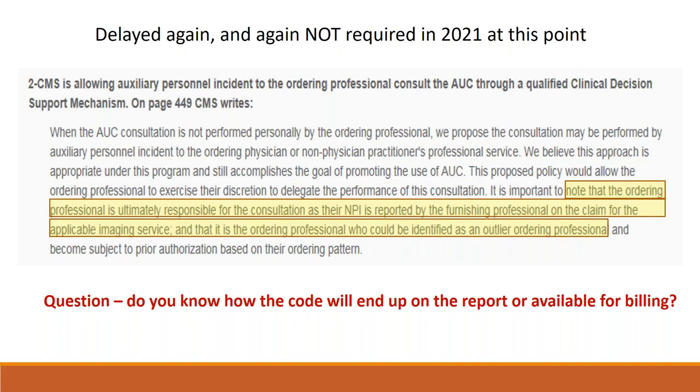So what this is, the ordering doctor now has to submit during ordering the justification code that went through the approved CMS software that says this is the right test to order for the right symptom. If that does not come across, you will not be paid as an imaging provider. So this is a misaligned incentive, because the referring physician who is ordering it is not the one who gets the impact if it's not right. And that's when I said you should be having discussions with your sites about this already taking place.